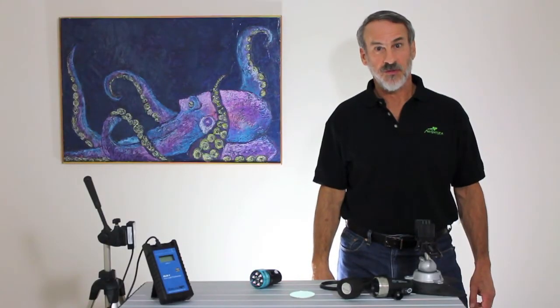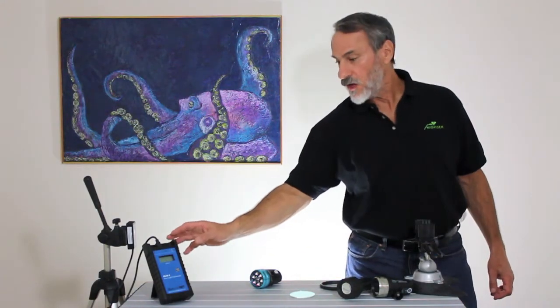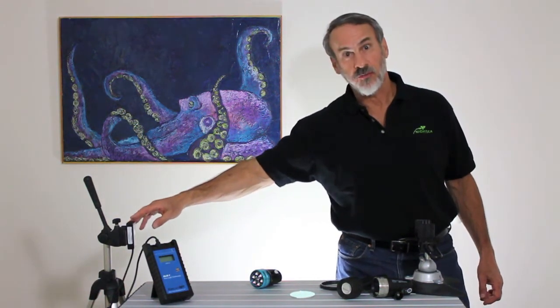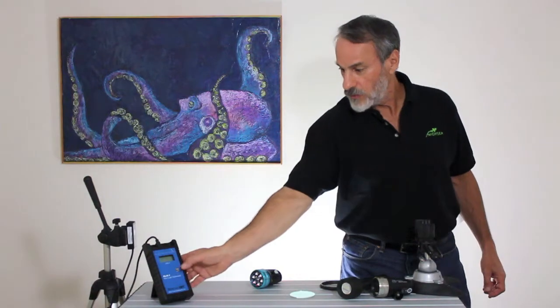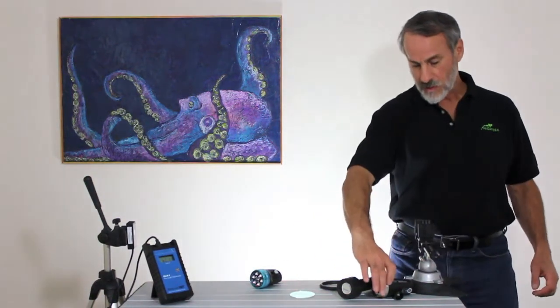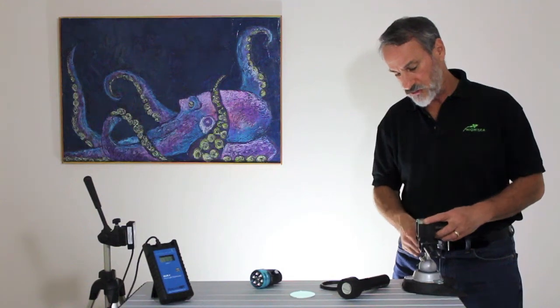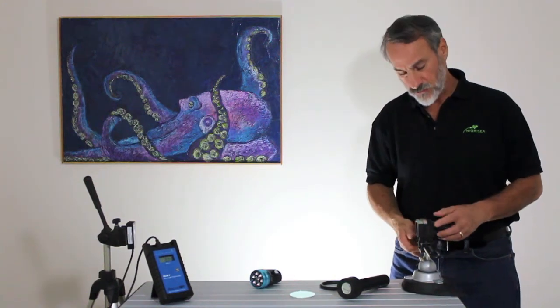Now let's make some quantitative measurements. We've got a meter here that's calibrated to read blue light and energy units connected to a detector that we've got mounted to a tripod. We can turn that on and we've got a simple fixture here so that we can hold the lights steady at a constant distance from the detector.